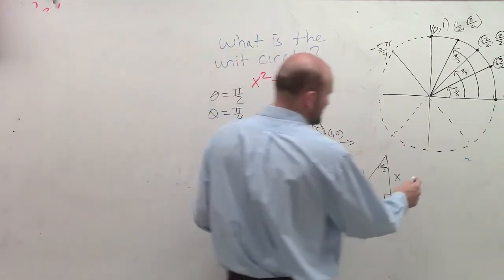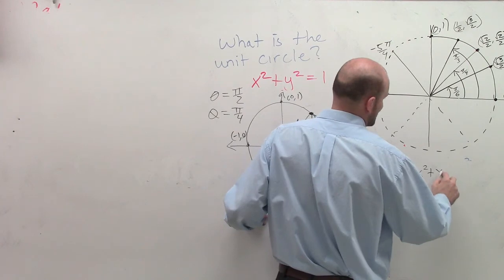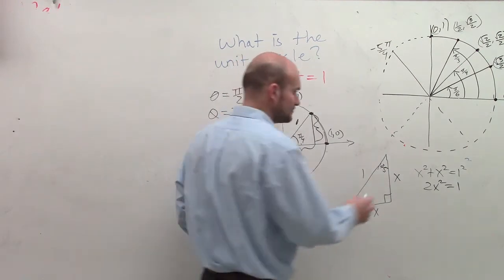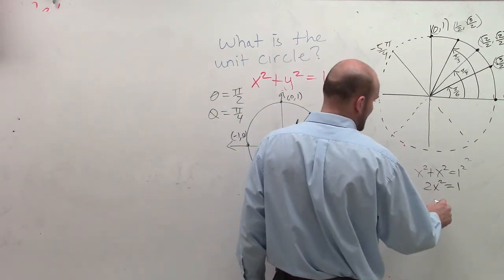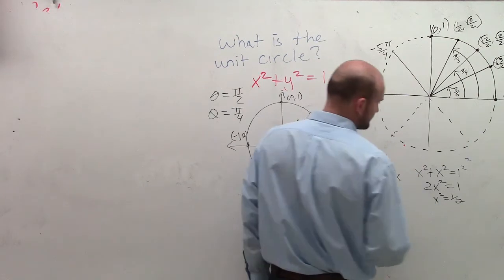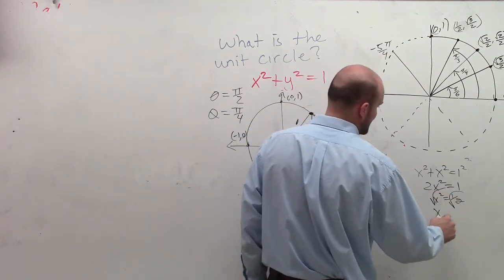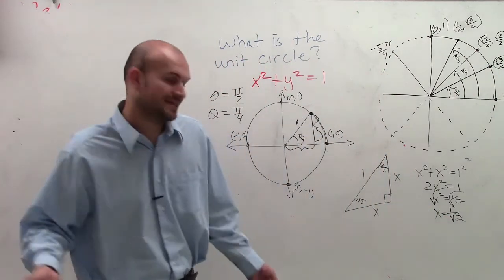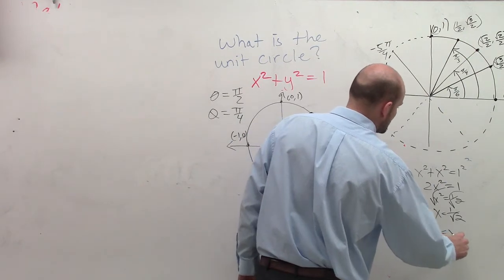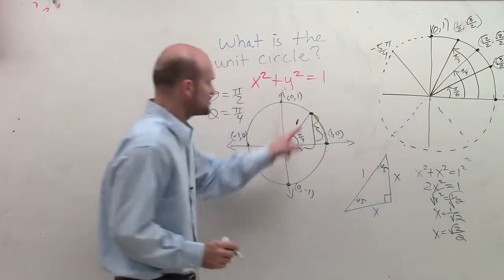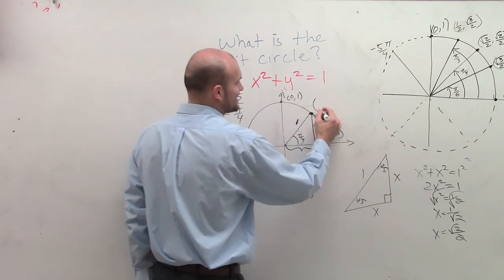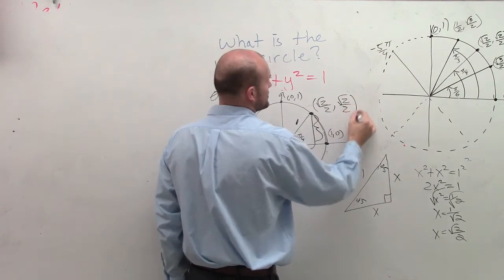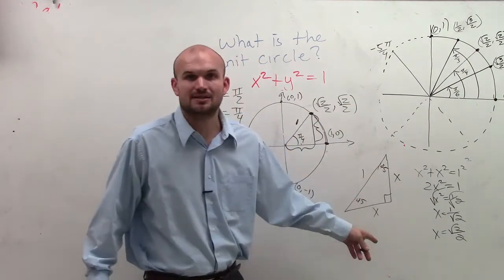So if I want to be able to find out now what those two x's are, I can use my lovely Pythagorean theorem. So what I have is x squared plus x squared equals 1 squared. 2x squared equals 1. Divide by 2, and I get x squared equals 1 half. Now I take the square root of both sides, and I get x equals 1 over the square root of 2. But remember, we can't leave the square root of 2 on the bottom, so I rationalize the denominator to receive square root of 2 over 2. So that means this coordinate point has an x value of the square root of 2 divided by 2 and a y value of the square root of 2 divided by 2.